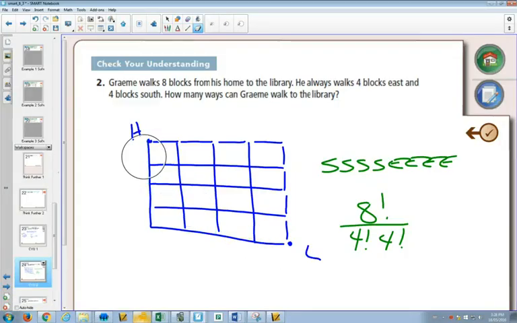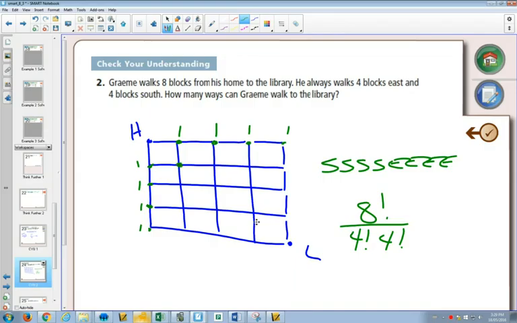Now, another strategy for figuring this out is to count them 1 block at a time. How many ways can he get to this intersection? Right? If he's always going closer, does it make sense that there's only 1 way to get to that intersection? How many ways can he get to this intersection? 1 way. Right? There's no other pathways other than straight there. And same for this one and this one, 1 and 1, and same thing going down. Does that make sense that these are the only way that he can get to those dots is 1 way if he's not backtracking? How many ways can he get to this dot?